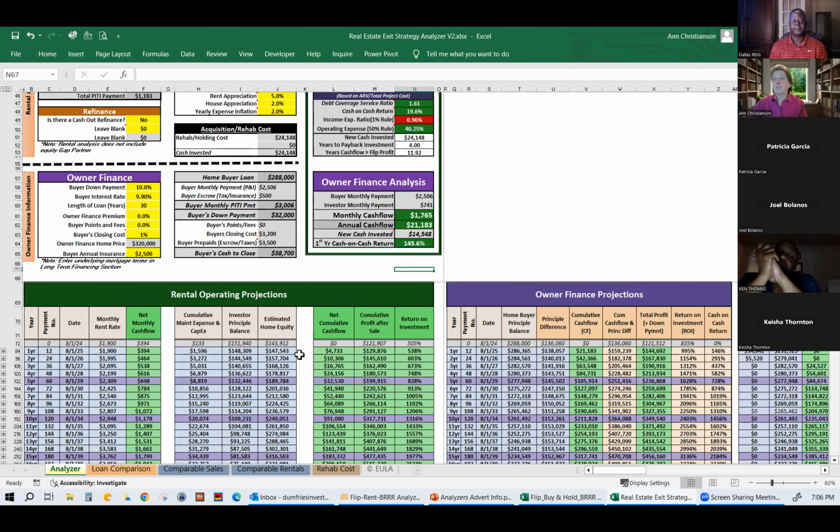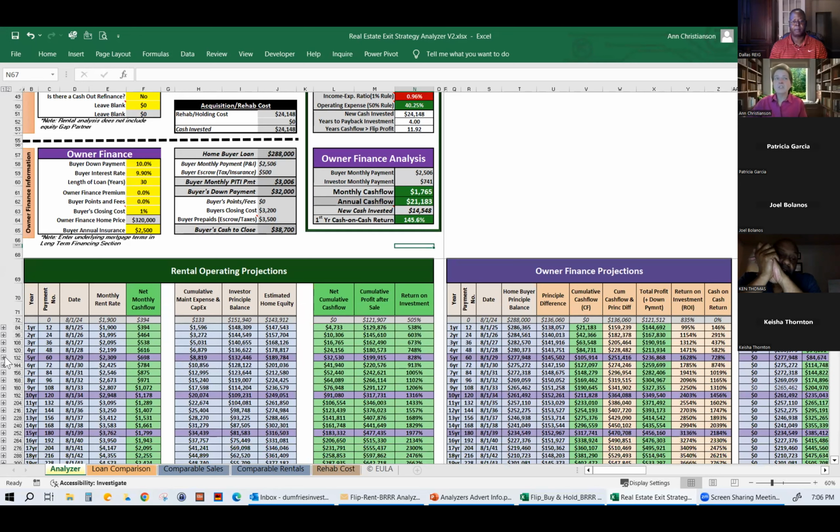Down at the bottom, so here's where the key is. This gives you across the board comparison. So you can take year over year a comparison to what your return on investment would be if you rented it versus if you did owner finance. So let's say in 5 years, you were looking at selling it as a rental. Well, your profit would be $199,915. If you kept it for owner finance, well, and also let me throw in your cash flow will be $32,000.